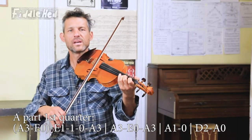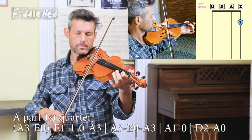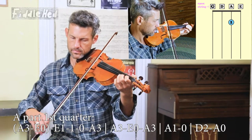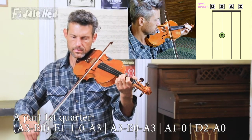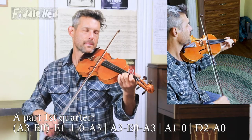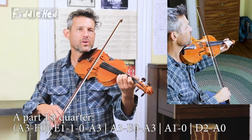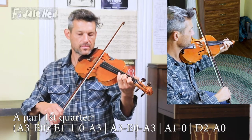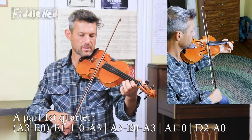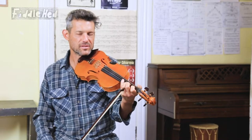Down even further. By the way, this is a 4-bar section with a little pickup. And then with flow again. In the second bar, you could use fourth finger if you feel comfortable with it. And if you don't, you could use open E. If you do know fourth, that's probably the most natural thing to do in that place.